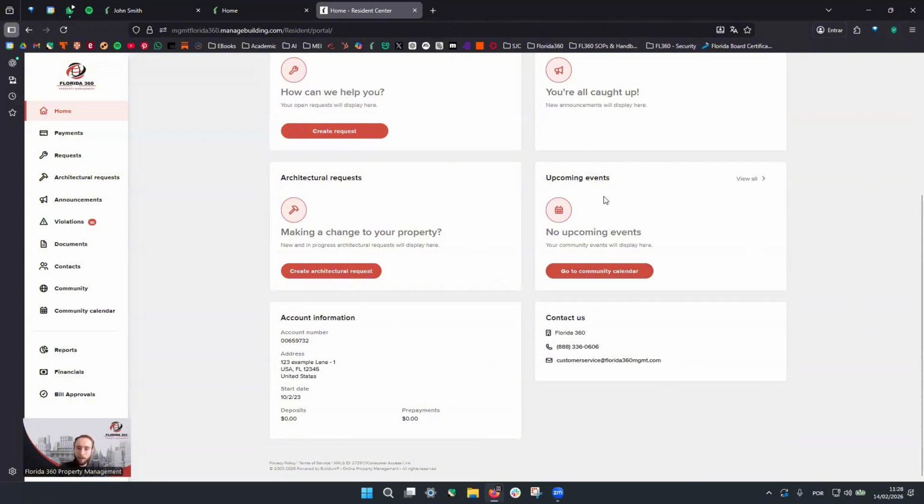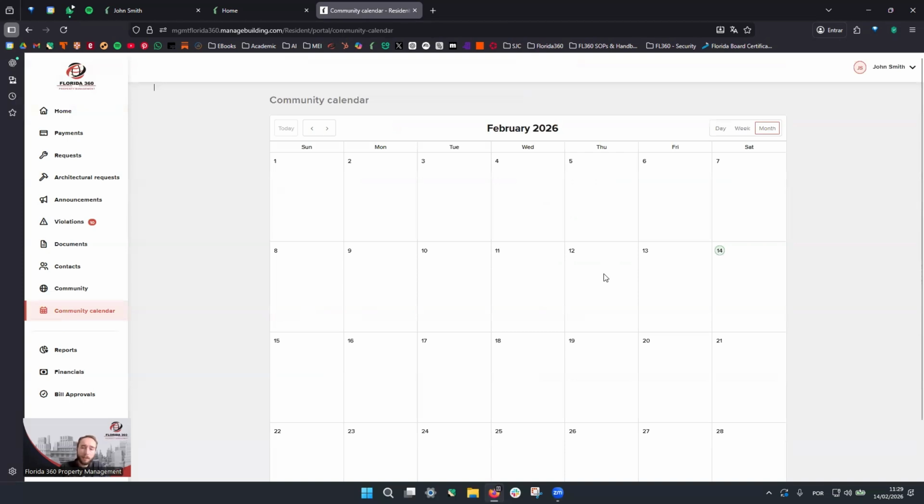Very good. Now, the other tab here, after we've verified the architectural request, is the calendar. Not all associations have the calendar online. It depends on whether the board of directors think it makes sense. Sometimes there is the decision of not updating it as often or only updating with very specific kind of information. But when you do have it, if you go to the community calendar, you'll be able to see everything that is pre-scheduled for the year.